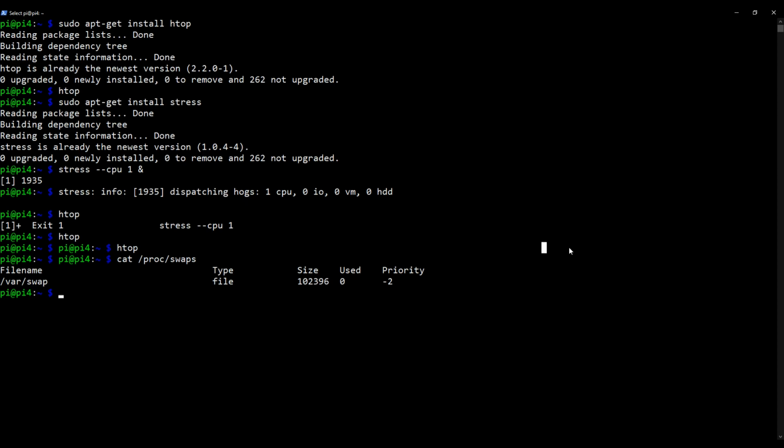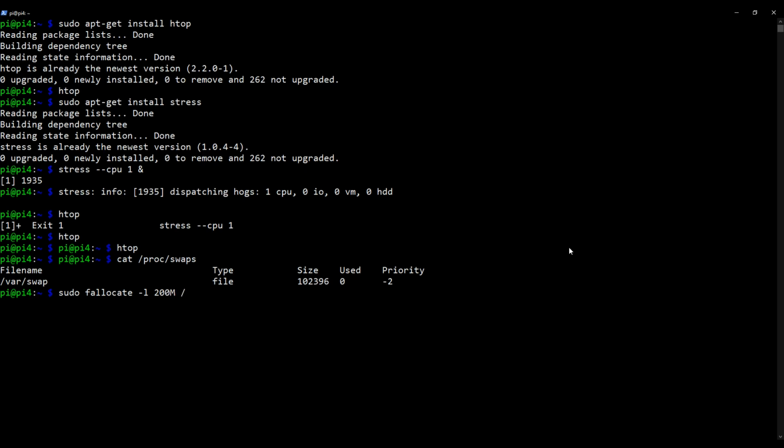So if you wish to do that, you can type along with me. sudo, I'm going to use the command called fallocate -l, followed by the size of the swap file. Now, if I wanted to create a swap file in gigabytes, I could do something like 2G for 2 gigabytes, but I don't want to do that. I want to create a swap file which is 200 megabytes in size, so it's just 200M.